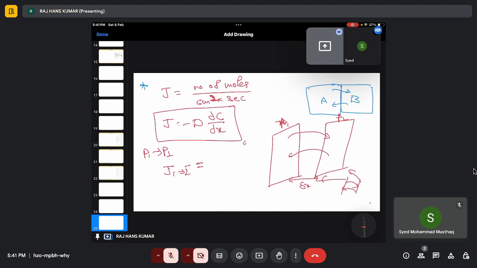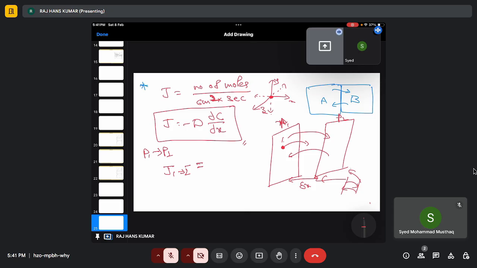So for example, there is an atom sitting here, right? So it will try to jump from here to here, right? So it can jump either from here to here or there, right? So if I assume it is a random walk, and if I am assuming a three-dimensional state, then it can move in this direction, it can also move in this direction, or it can also move in z direction. So it can move in three different directions, and also it can move in negative directions.